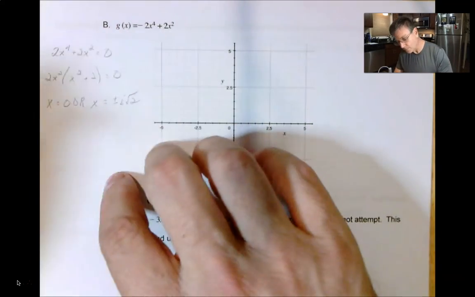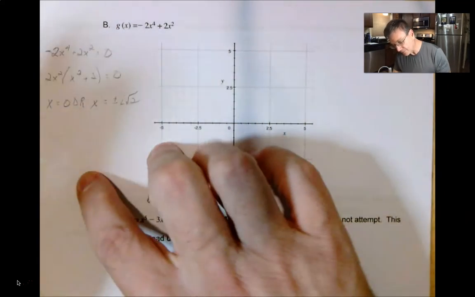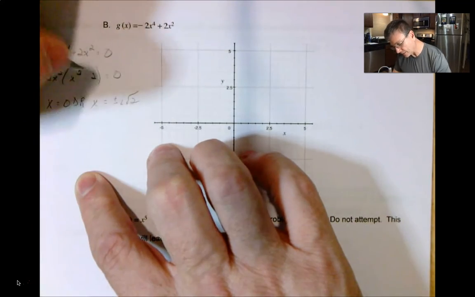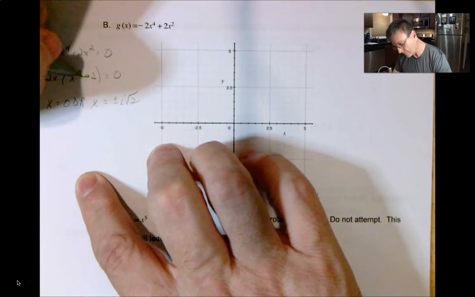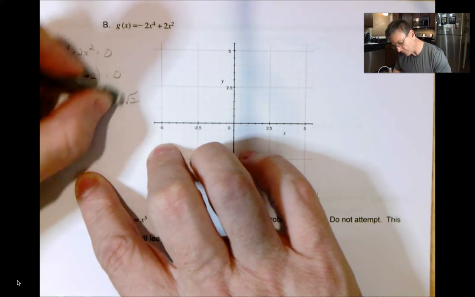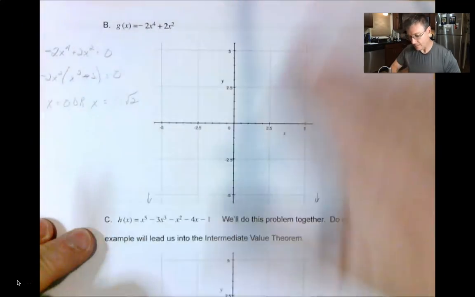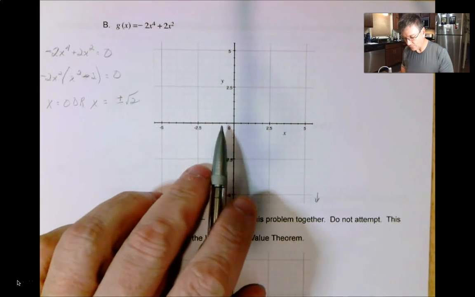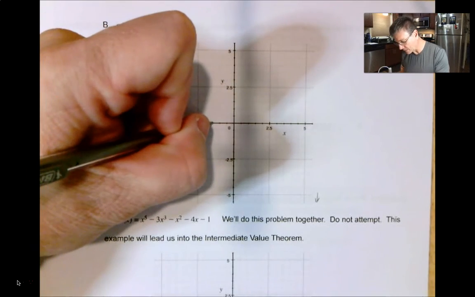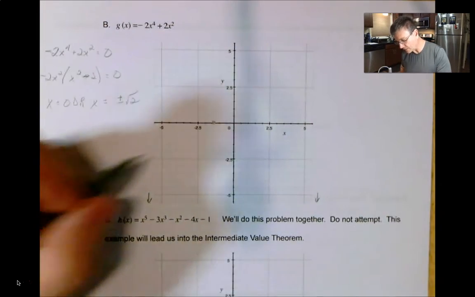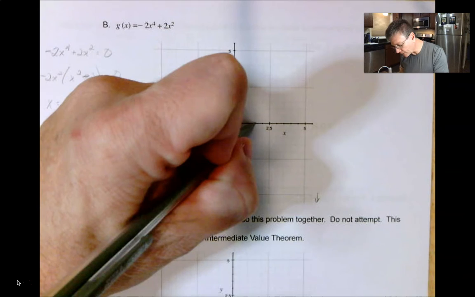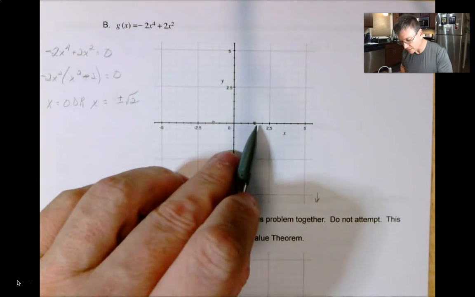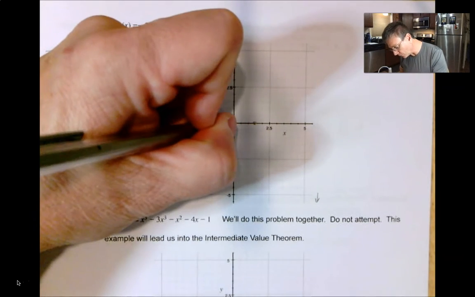Oh, nope. I copied wrong. There's a negative there. So if I factor out this negative, this becomes minus. So it's not i. It's just plus or minus square root of 2. So that means 1.4, so 1.5, right around here, negative 1.5, positive 1.5, 1.4 is square root 2. Okay, so negative square root 2, positive square root 2, and 0 is a double root.